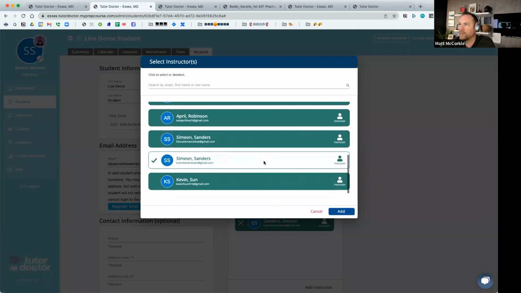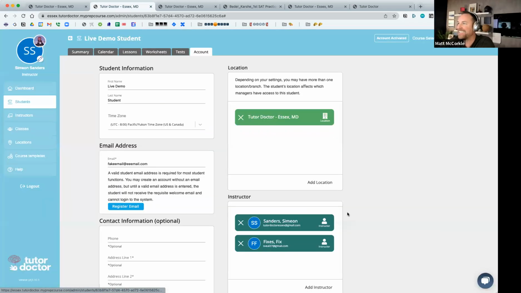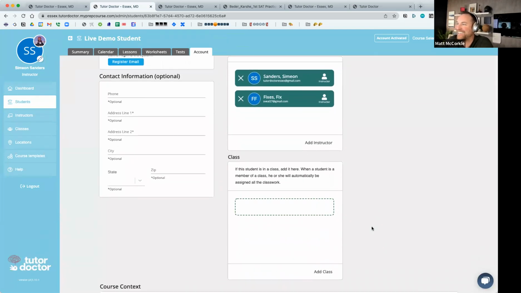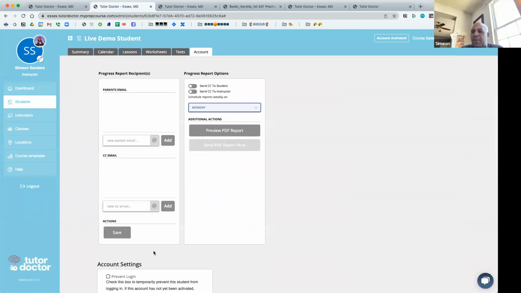If you have someone on here as a fake instructor or one who has already moved on, you can use that one. You can add as many instructors as you want. And the beauty of that is that if you have a math instructor and a verbal instructor, they're both working with that student, and it's not like our old system where one of them had to manage the other to have access. Okay, awesome. Well, that's helpful.